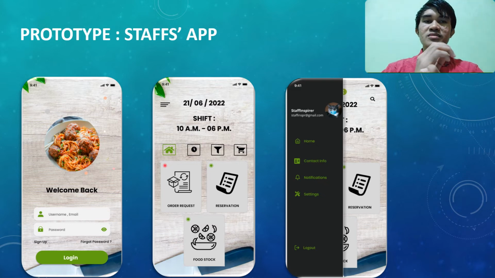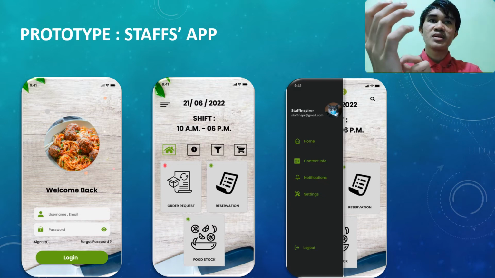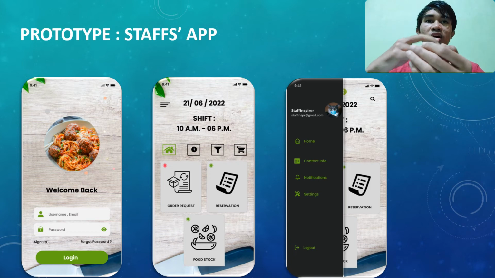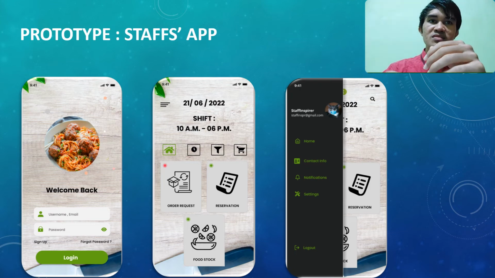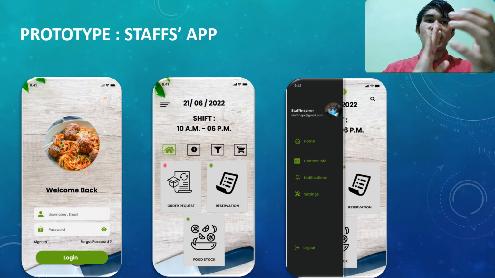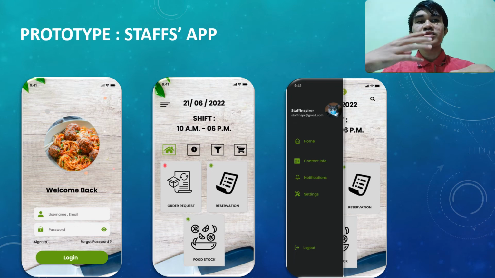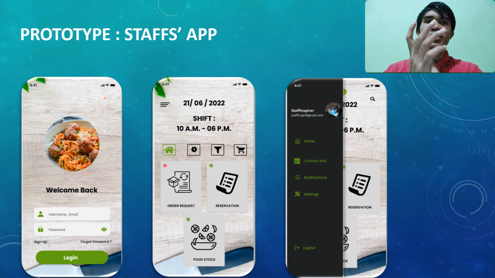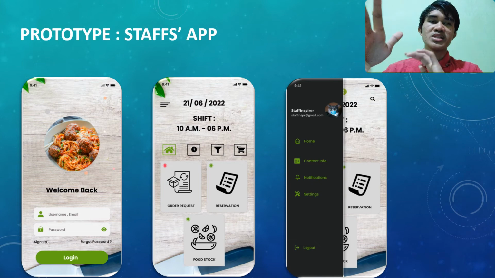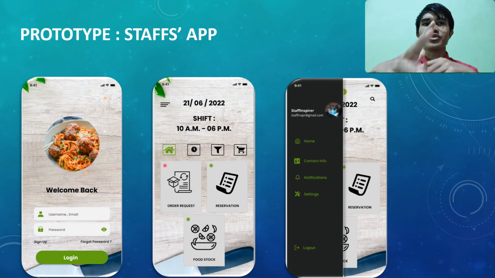The main interface will show them the date and the shift of the staff. From the main interface, they could also check the order request, the reservation, and the food stock. Other than that, the user could also edit their personal information, just like the customer's app prototype.